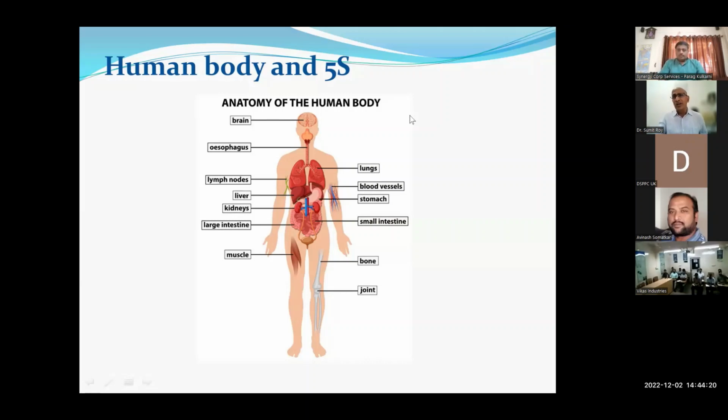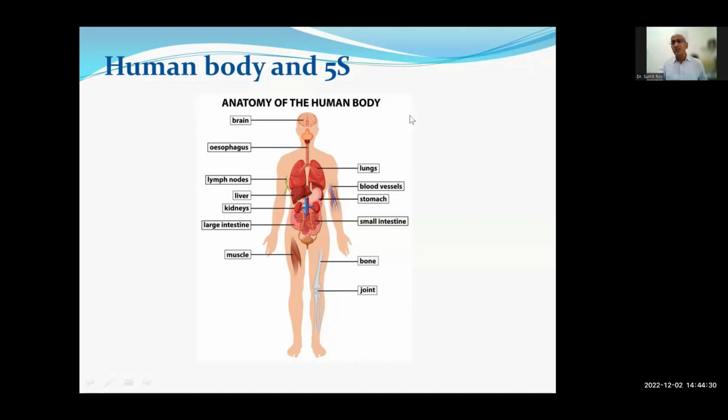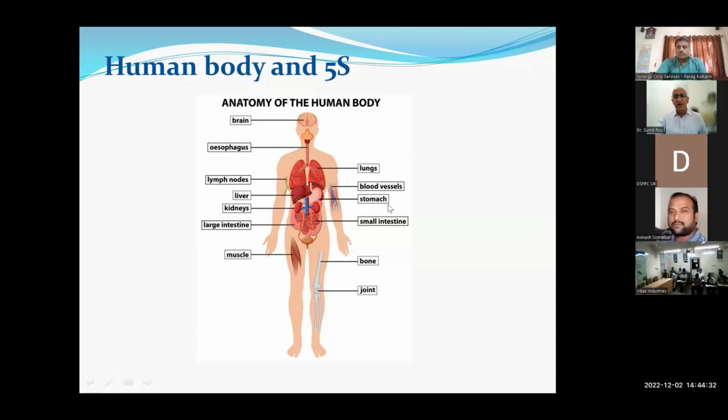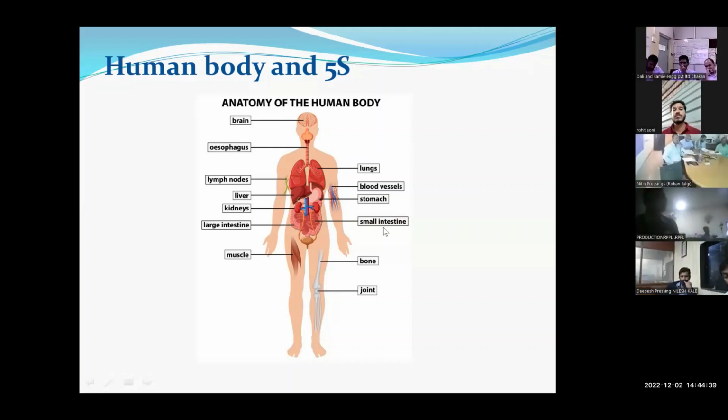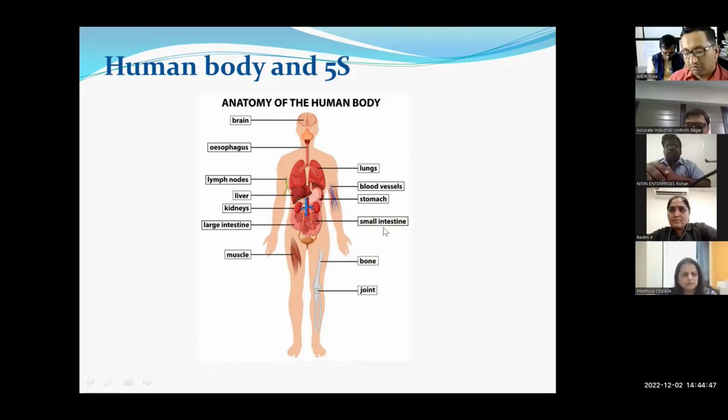Now comes 2S, systematic arrangement. I don't think you have seen anything in this world other than organic bodies where all the body parts, whether it is a lung, blood vessel, stomach, intestines, etc., are so nicely located, interconnected, and talk to each other in such a wonderful way that is the most optimum. Even if you see outside the body and inside the body, the whole body mechanism is a fantastic example of 2S.